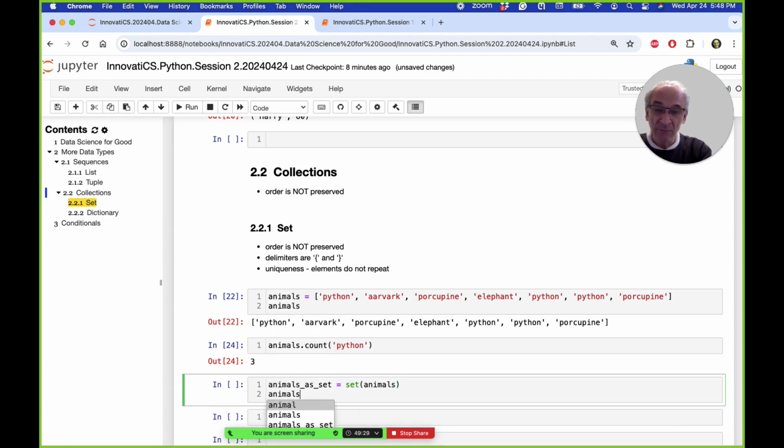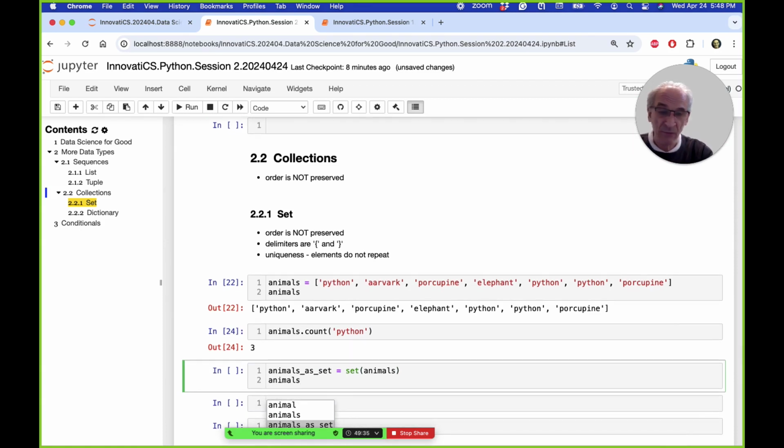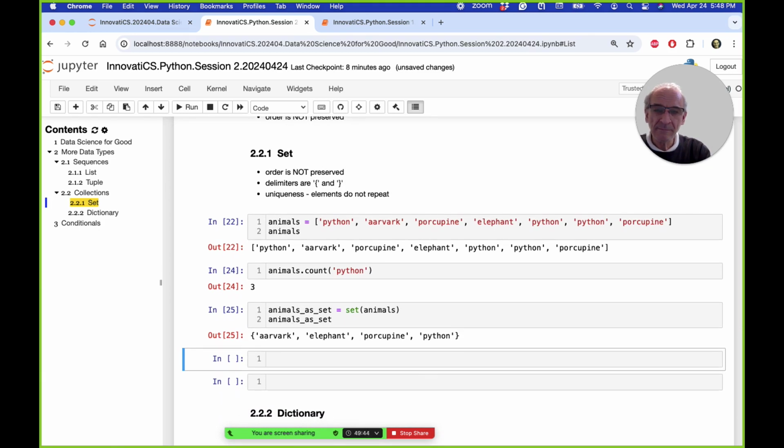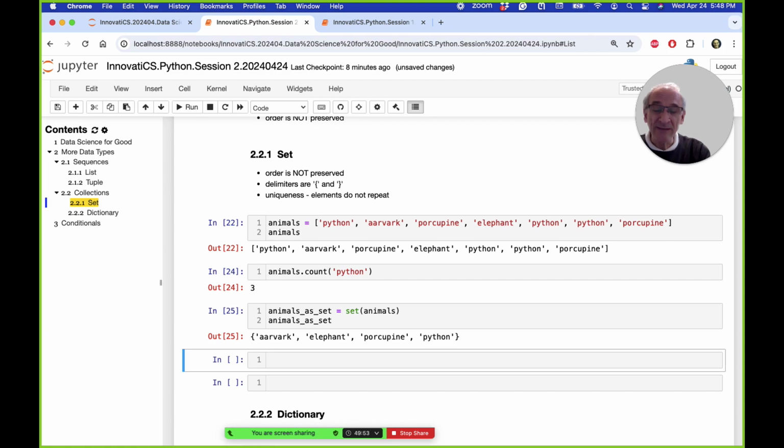And animals as set. Oh, there it is. Too many animals now. See, we got like 3 animal things. Anybody see anything crazy? Yeah, it only put the unique ones. Okay, what else? Yes, that's what set's supposed to be, and I sort of said that to you. Elements don't repeat. All elements are guaranteed to be unique. Meaning, if you spell elephant two ways, you'll see two elephants, different spelling. So what else do you see about that set?